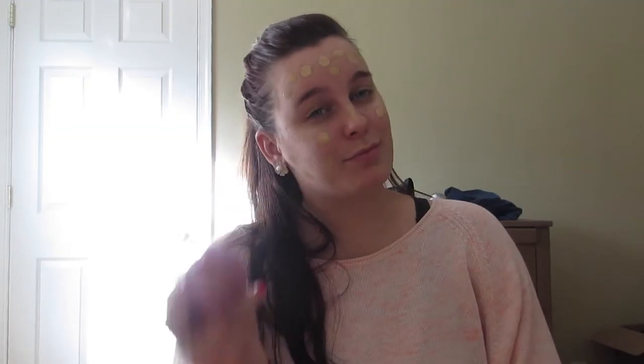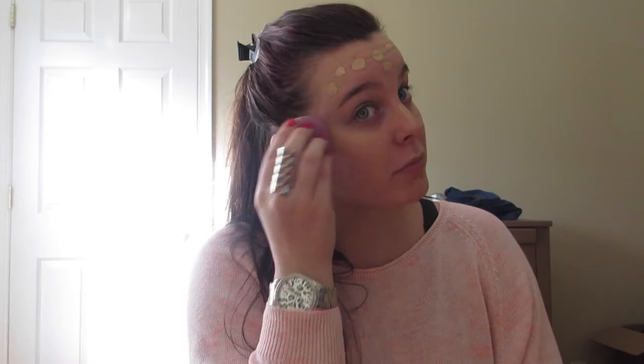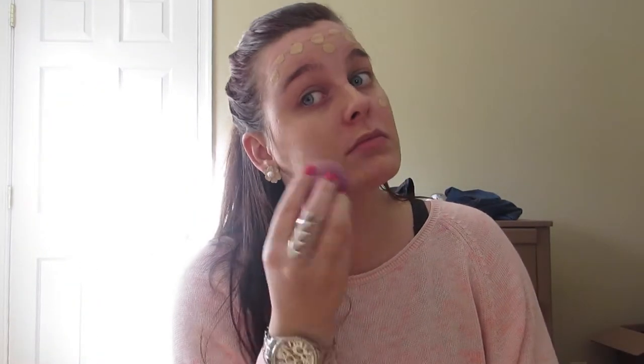I didn't get a clip of it, but of course I'm going to be using my L'Oreal True Match in W3. For the first half of the video there are just dark spots from my camera where it gets really dark — sorry about the lighting, but about halfway through, once I'm in the middle of doing my brows, I turn and we don't have that issue anymore. Anyway, I'm just going to be blending in my foundation with a beauty blender.